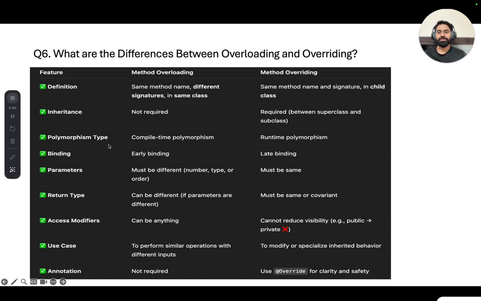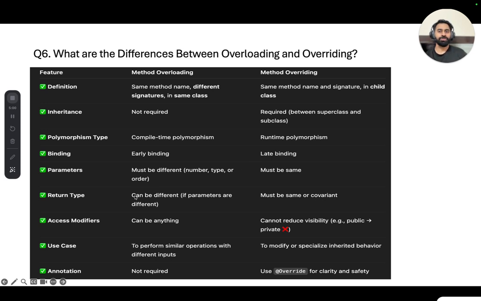Polymorphism type: there are two types of polymorphism, compile time polymorphism and runtime polymorphism. To achieve compile time polymorphism, you use method overloading, and to achieve runtime polymorphism, you use method overriding. Regarding binding, it is early binding in overloading and late binding in overriding. Parameters must be different in overloading, but parameters must be the same in method overriding.